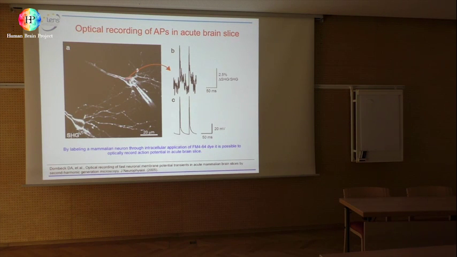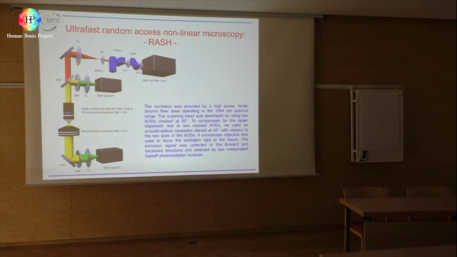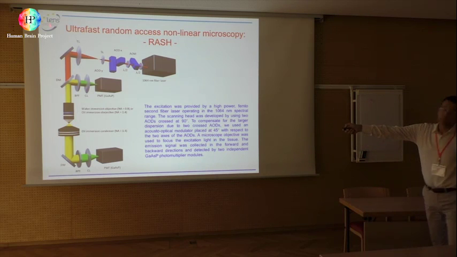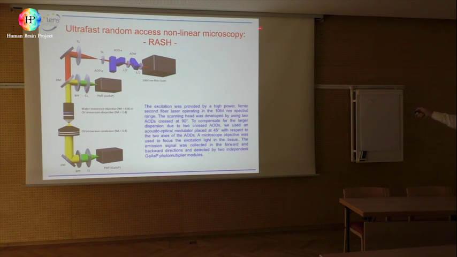This is the case in vivo, in which you see with this pipette, you patch this neuron, you see the dye is going inside, it's labeling the neuron, and on the soma you are detecting the action potential. Now, of course, you must be fast, because the action potential is 1 millisecond. So if you make an image by scanning with this beam like this, it will take a few hundred milliseconds, and it's gone, because the action potential is only 1 millisecond. So I must image very, very quickly.